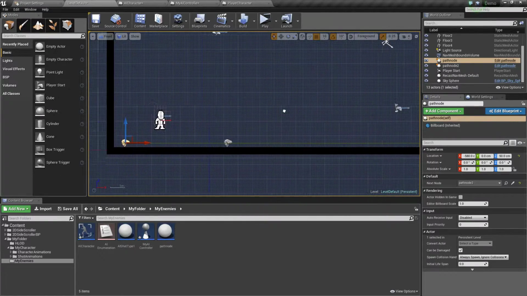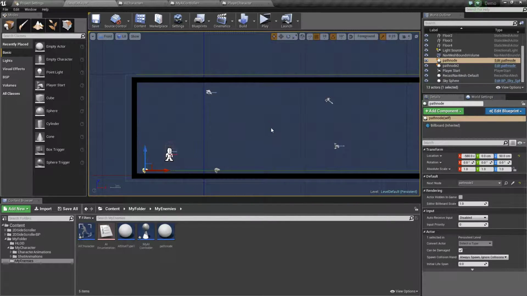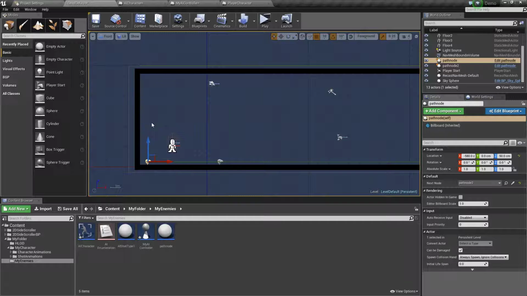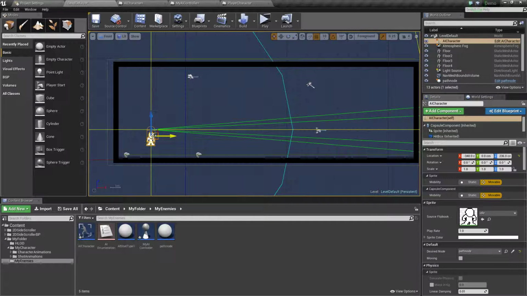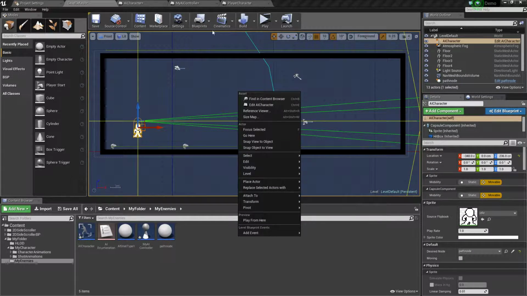So if I were to actually drag a ledge here and put it up here or something, and have my player jump onto it, my enemy would just walk back and forth over and over and over again. But yeah, that's all I accomplished so far.